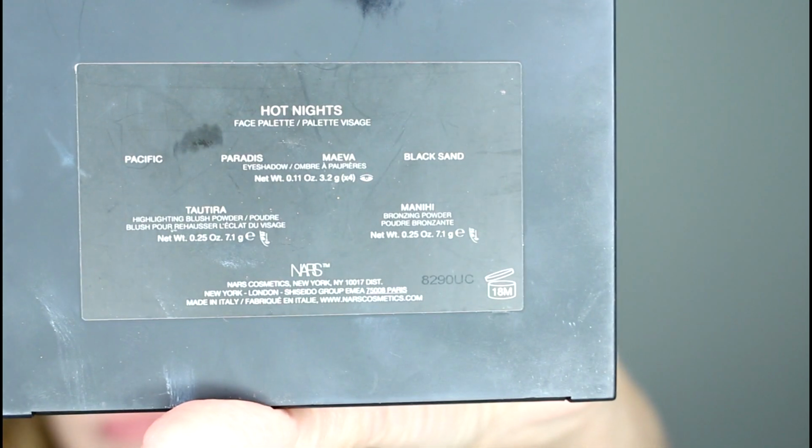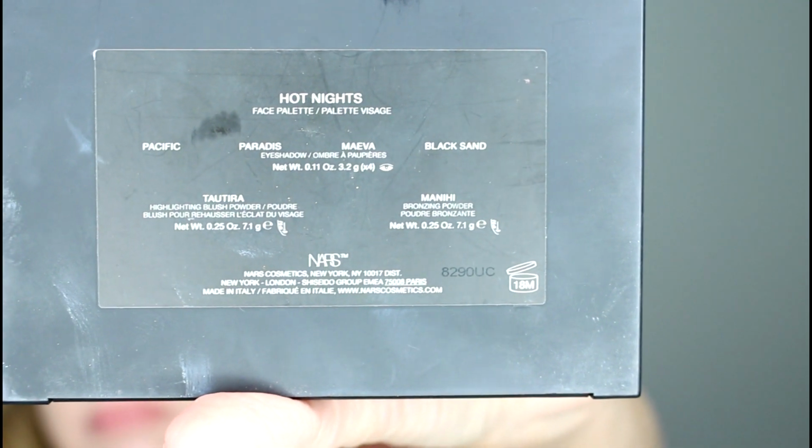The palette is made really, really nicely. It has a nice, nice hard plastic. So if you were to travel with this, it's not gonna fall out and get ruined or whatever, you know what I'm saying? It's a nice package for traveling with. And then on the back of it, let me look, I just wanna make sure. Yes, it says, I guess it is the names. It says Pacific Paradise, Maiva, Black Island, and why do they do these names that I can't pronounce? I'm just gonna show you the back of my palette. So those are the names of the colors and the bronzer and the highlighter that is in it.